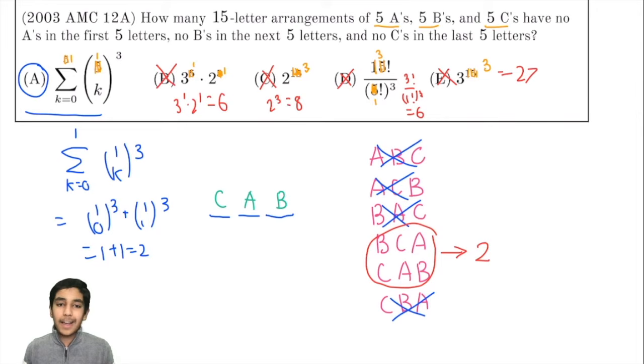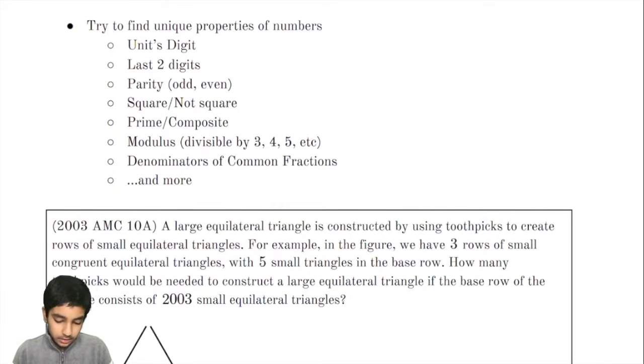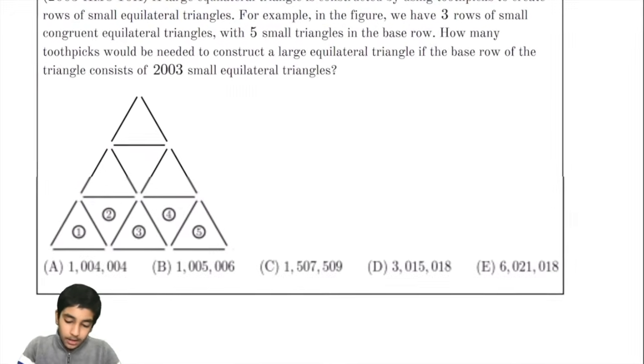So definitely make sure to keep an eye on this for the AMC 10 this year and 12. Okay, so now let's explore another meta-solving property. Basically, find the unique properties of numbers. And I'll actually talk about these techniques later because I think it's best illustrated by an example.